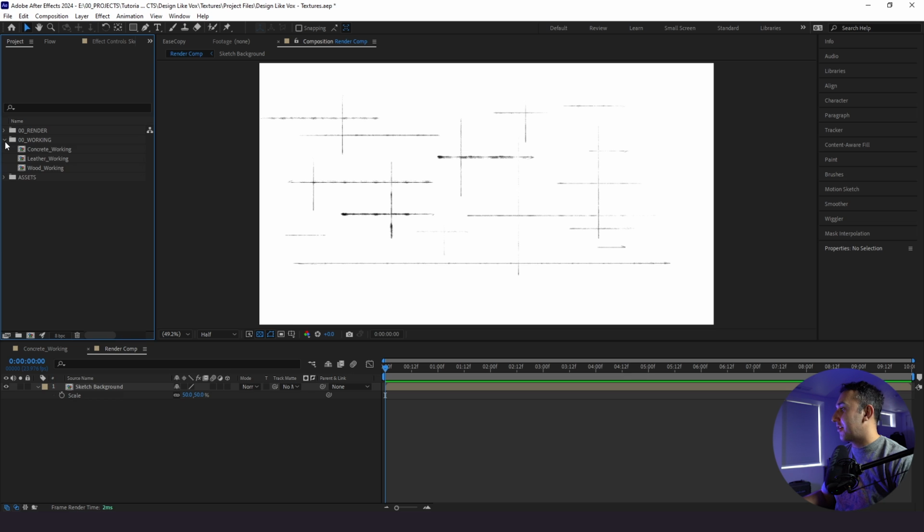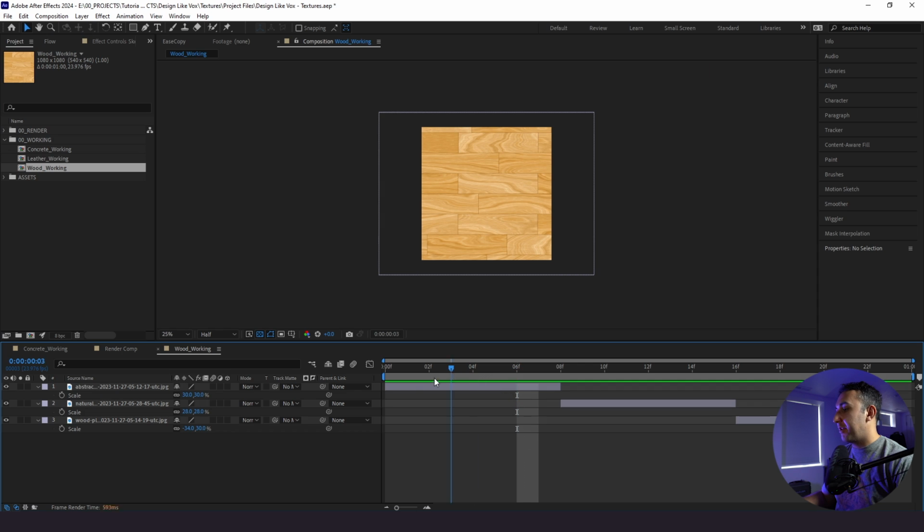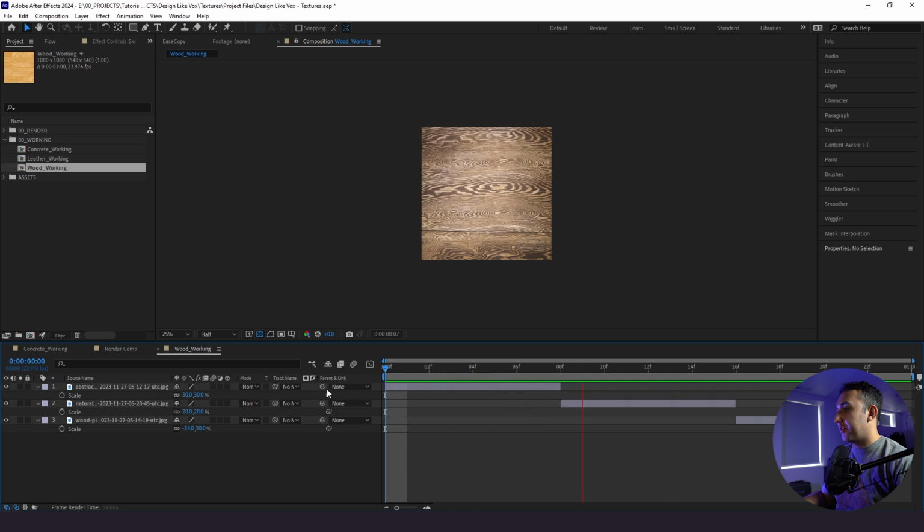So what we're going to do now is actually start bringing in our animated textures, but we need to create them first. I'll just show you guys a quick example of what I made with the wood. So we have these flickering wood textures, 3 different pieces, and it's pretty simple when you look at it in the timeline. They're all at 8 frames apart. I did that because we're working on a 24 frame per second timeline. So they're all 1/3 of a second. So it's just very precise cuts, and they all just trickle in.